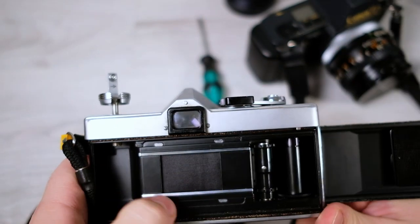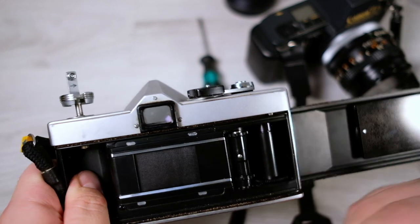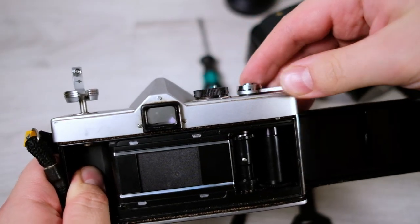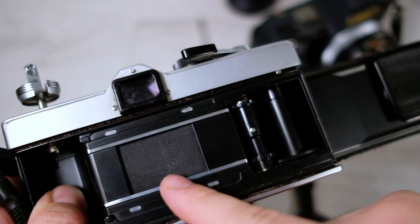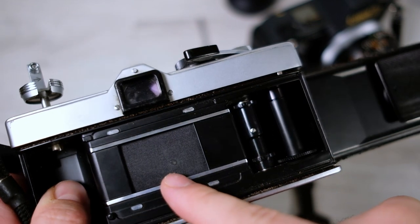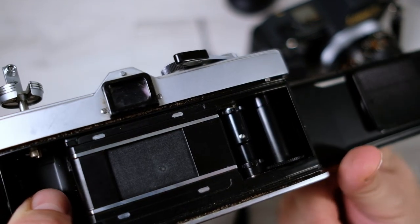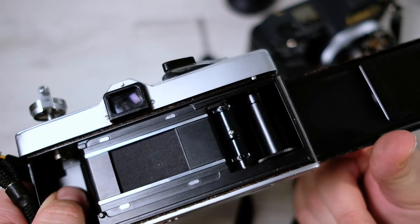Then of course have a look at the shutter — check the condition, see if it's in place or falling apart. It seems fine so far. There's some kind of spot on the shutter; it appears to be a cloth textile shutter. I hope it's not mold or anything like that, but I would not touch it — be careful with that.